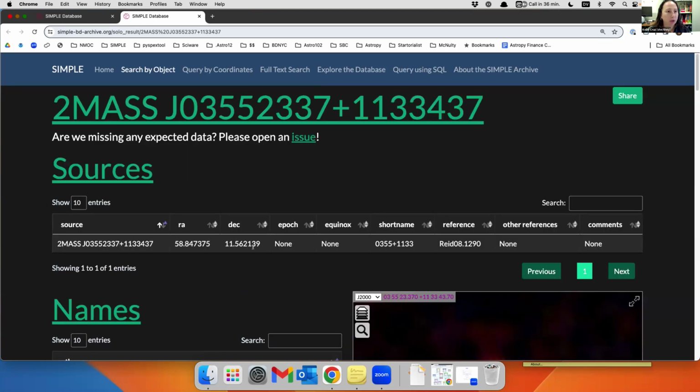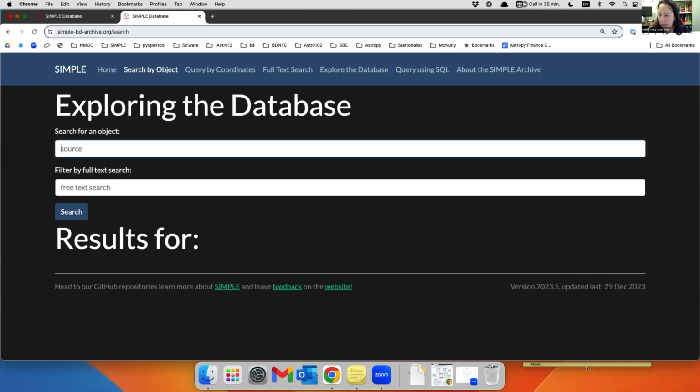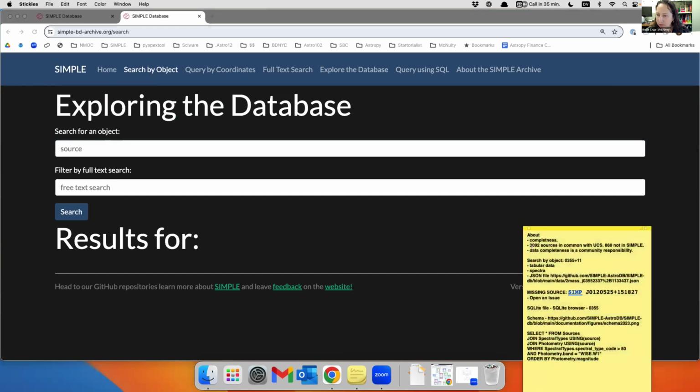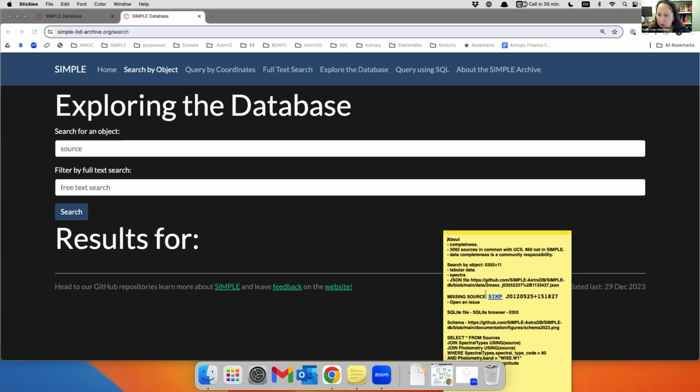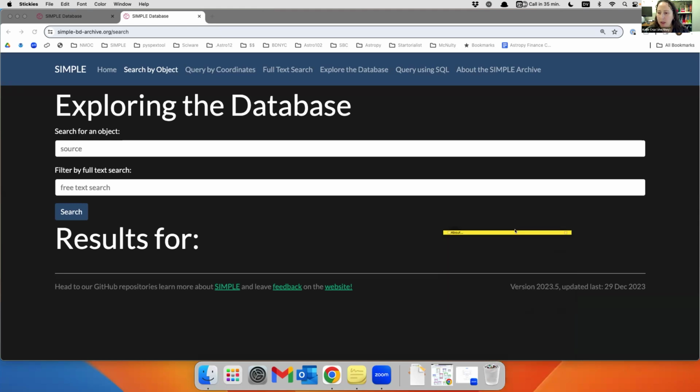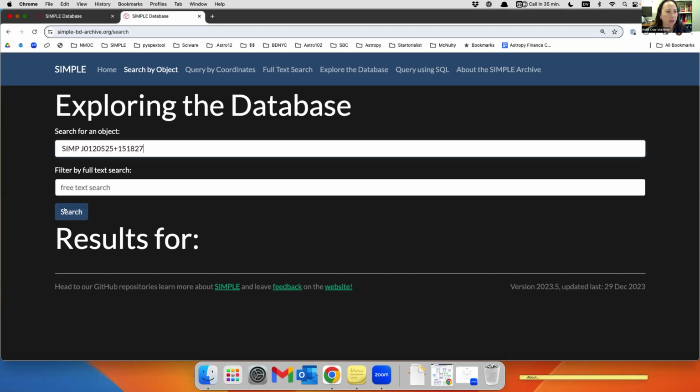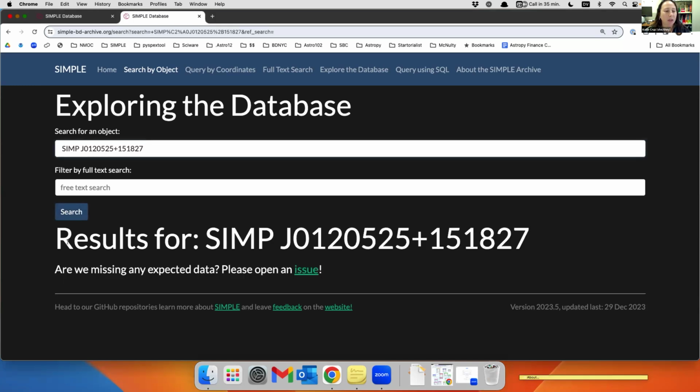I want to show you an example source that is not in the archive. I know that this source is not in the archive. And so I just want to show you what happens when I search for an object that is not in there. There are no results.